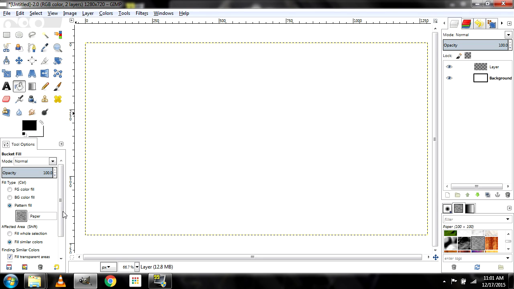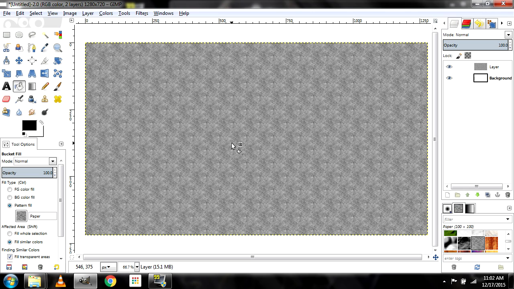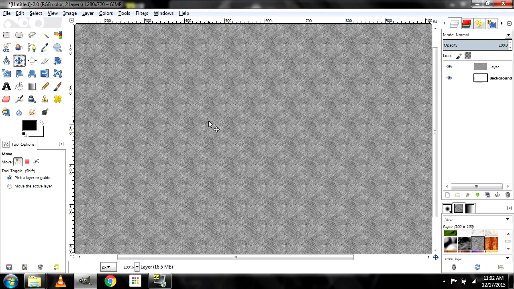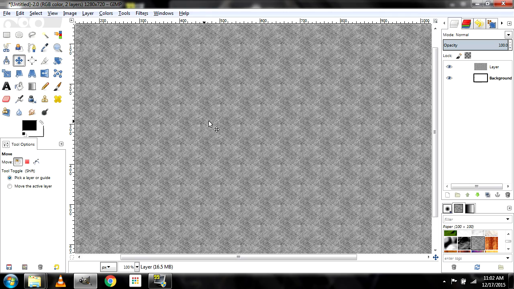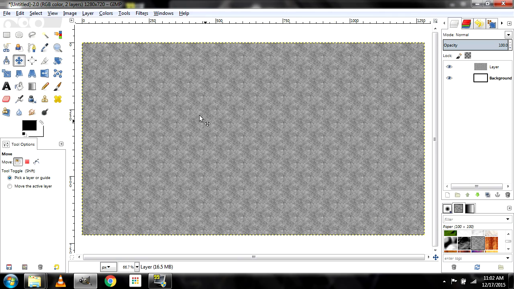Pattern paper is the name of this one. So then if you just click with your layer selected, that's the active layer, they call that. Click in the open area, and it will fill that with the pattern that you had selected. Neat. So if you look, you can zoom in by pressing plus or minus on your keyboard. That's a pretty neat, just kind of generic-ish pattern there.